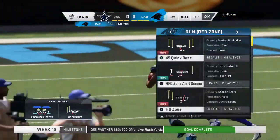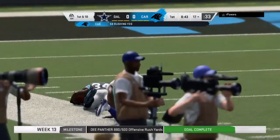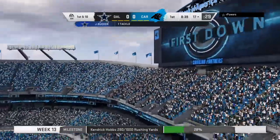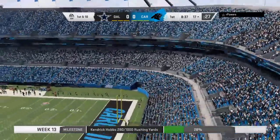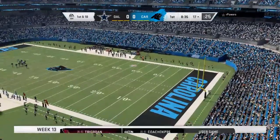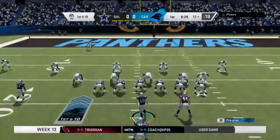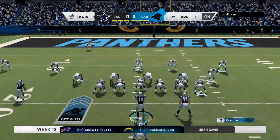58 yards. They had trouble stopping the run last week in a loss, and here it rears its ugly head early. You're supposed to try and get your confidence going after a loss like that where you gave up big yards running the football. This is not the way to go about it. It looks exactly as it did just a week ago.